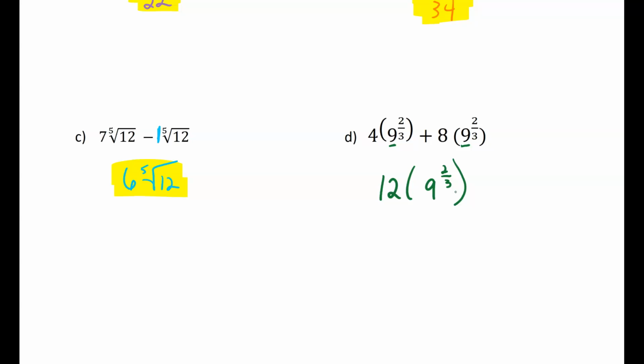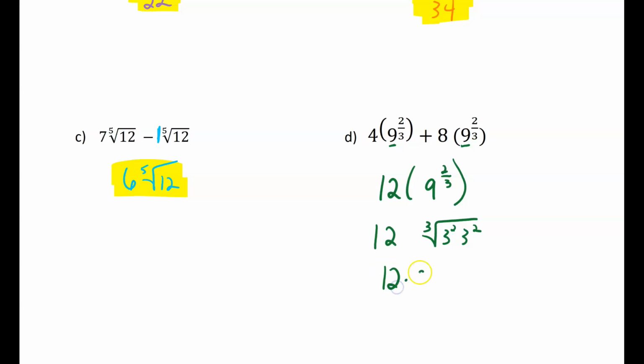And then we have 9 to the 2/3. And does 9 to the 2/3 simplify? Yes. Because it's the same thing as having the cube root of 9 squared, which is 3 squared, 3 to the 4th. Wait, why is it 3 squared? Because it's, oh, 9. Never mind. I get that. All right, so how many 3s do I have? Basically I have 4 3s, so 1 can come out.